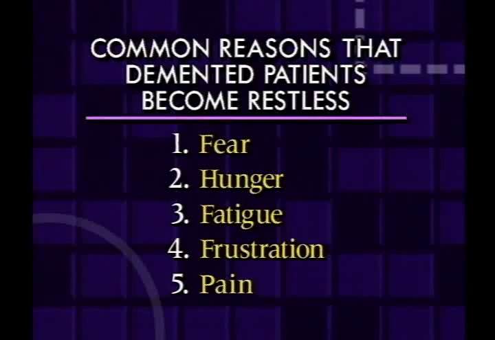So, we were talking again about the 5 common reasons that patients become restless: fear, hunger, fatigue. Alzheimer patients and other individuals with dementia become tired easily. They require naps in the middle of the day. In general, we don't struggle with patients. If they want to take a nap, we allow them to sleep just a little bit to help regain some of their vigor. Likewise, frustration.